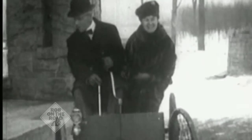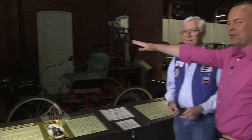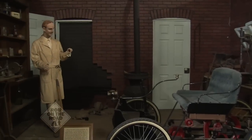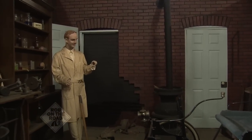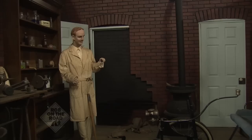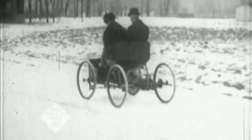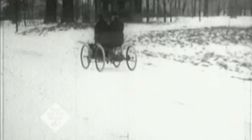Henry Ford, early in the game, had the notion that everyone should be able to drive a car. And you can see here, it's interesting, see the bricks that are busted out on the wall over there? When Henry Ford built this in his garage, he wasn't thinking about how he's going to get it out of there, so he had to bust the bricks out to get the car out. Yes. Yeah, irritated the landlord, something awful, until the landlord got a ride, and then he made the door bigger.